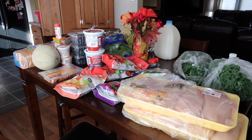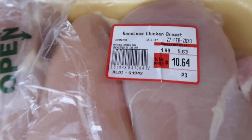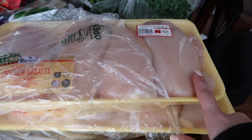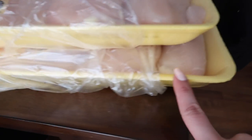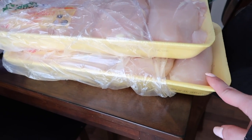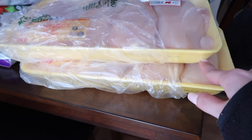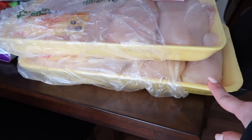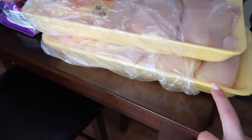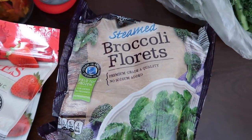Starting with chicken from Aldi — I grabbed a little bit more than five and a half pounds of chicken, and this whole container is going to be for Trey's meal prep. Then I got a second container of chicken breast, a little lighter at four and a half pounds, and this is going to be for my meal prep and possibly for the weekend.